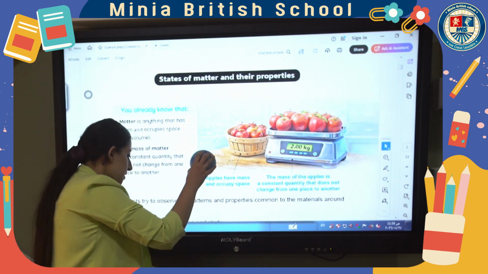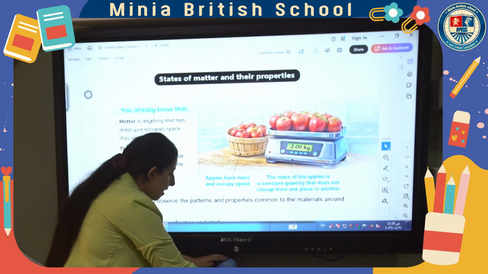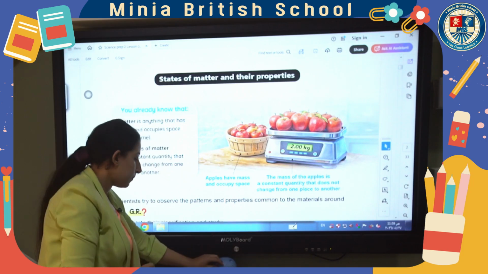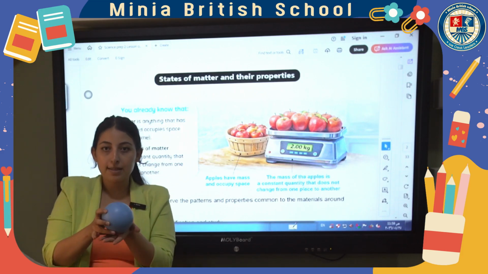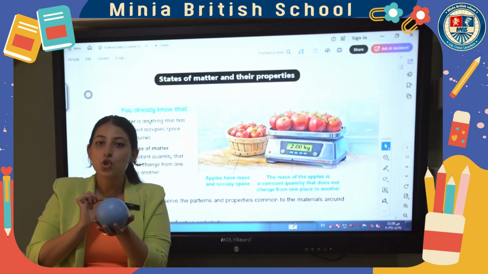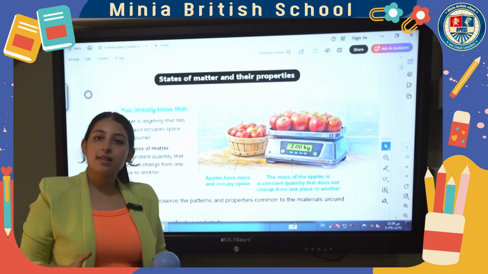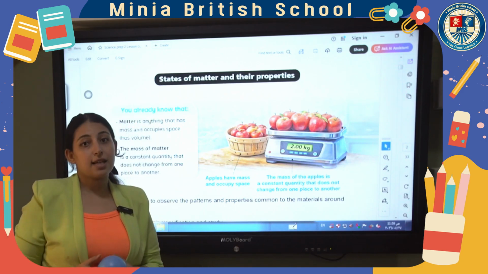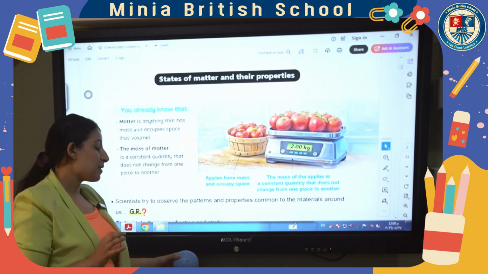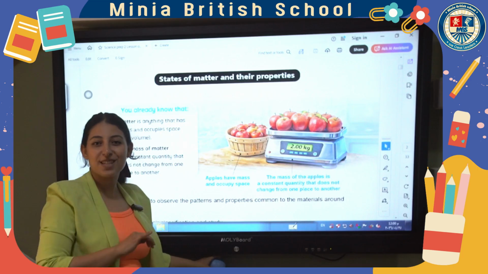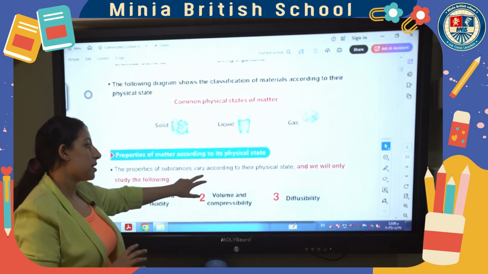So when I put this ball on this bench, what's happening? It takes a space, so it has a volume. It occupies a space. And also when I put this ball on a balance, it has a specific mass. So this ball is matter, right? Remind me also, how many states of matter? There are 3 states. What are these? Solids, liquids, and gases, of course. But this year, we will take the 4th state of matter, inshallah, in the next lesson. So we have 3 states of matter in general.